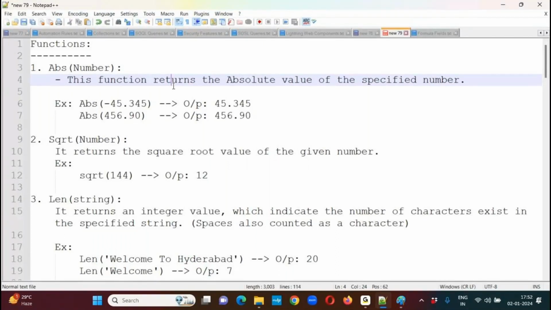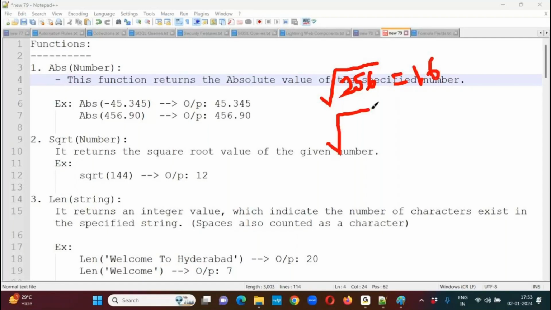Second, the SQRT function. SQRT means what? Square root, right? Whenever you want to do some square root calculations, for example, I would like to get the square root of a number. For example, 256, then I would like to use that value here, and it returns 16.